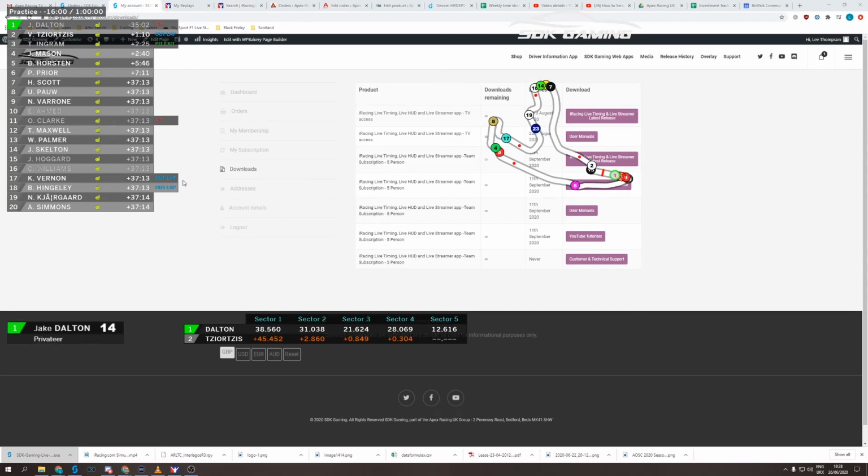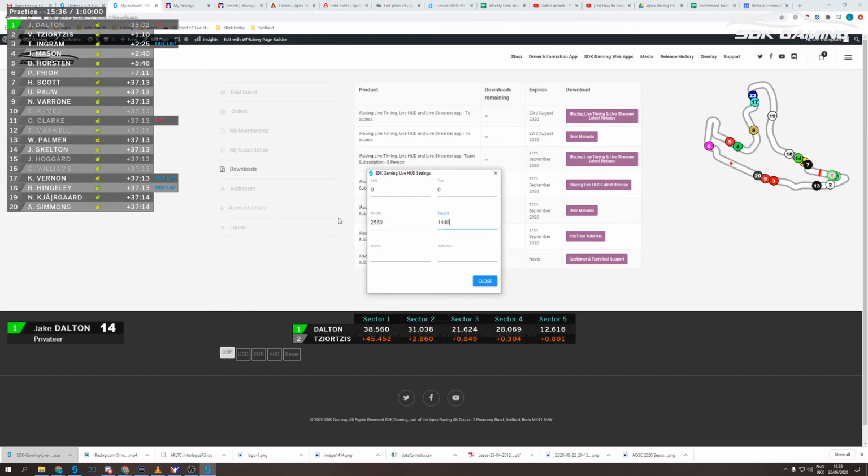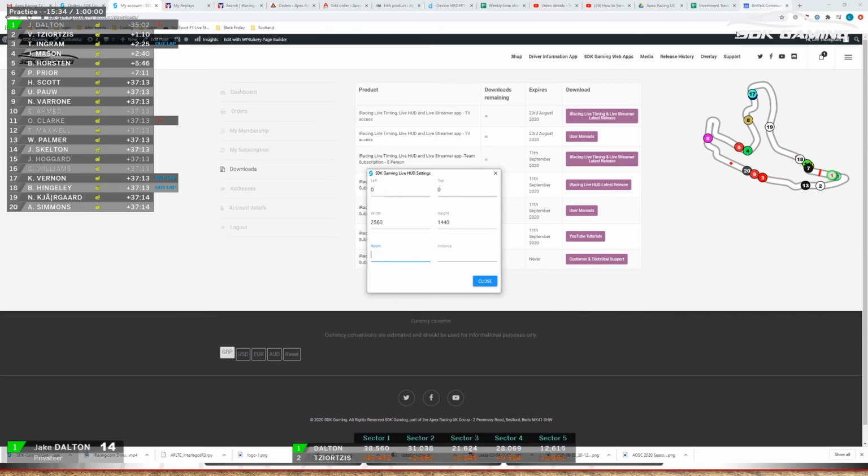And so now we can see straight away we've got a race overlay starting to display. So the app itself is, as I said, in the system tray. If I right click, I've got options for settings, reload overlay and quit. And now I need to go into settings because we can see that the HUD isn't displaying the full size of my screen. At the minute, we've got it set to 1920 by 1080. I'm using a 2560 by 1440 screen. So as soon as I enter those, now we can see that it's taken up the full width of the screen. If the positions aren't correct, so if the top left corner of the HUD isn't in the top left where you want, then you can adjust the values there as well.